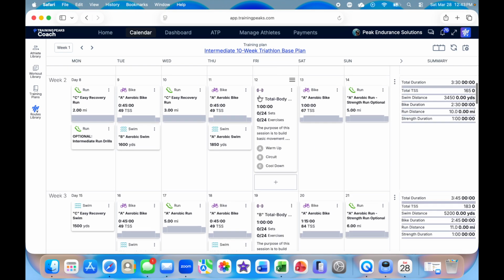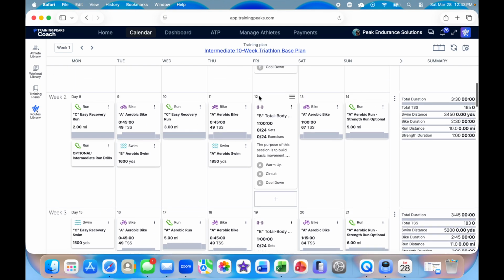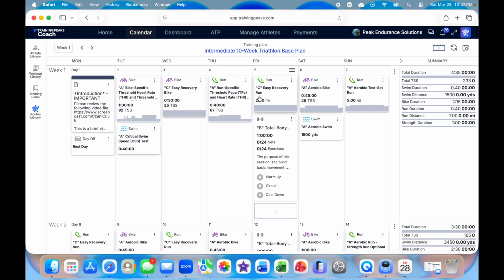But again, this is a base plan, so it is primarily aimed at developing your aerobic base, or your aerobic foundation, which is the pillar of your base level of fitness, so that you can then build upon that base level of fitness with race-specific fitness. If you are targeting a specific race and going into a specific plan for that race once you're done building this base.